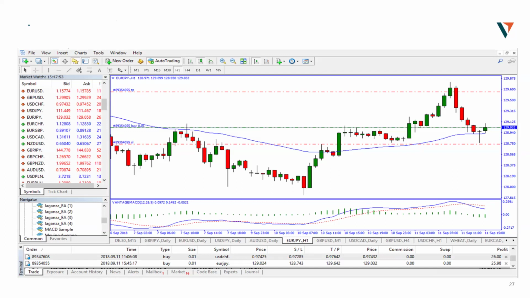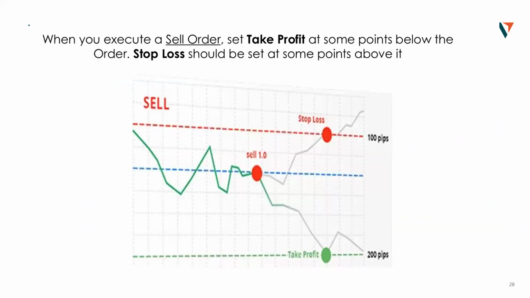Right? So this is for a sell trade. When you enter a sell trade, you are expecting price to fall. You're expecting price to come all the way down. When price starts doing that, you are in profit. But if price doesn't do that and it starts to rise, you've placed a sell trade and price starts to rise, what you do then is, for every trade you take, definitely you set your stop loss and your take profit. Your stop loss helps to mitigate the risk. So you know that not all trades are going to be profitable. And the truth is you don't need all trades to be profitable for you to make money.